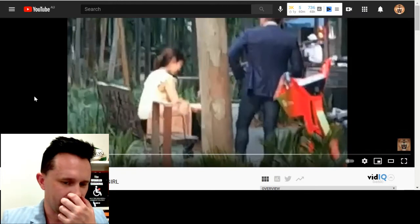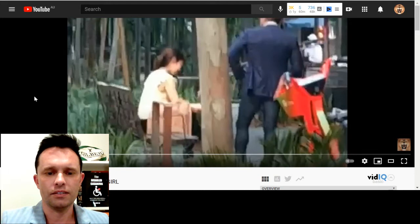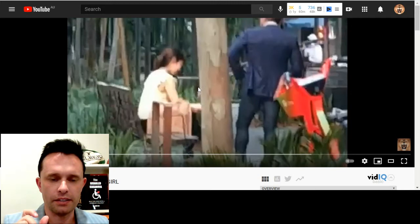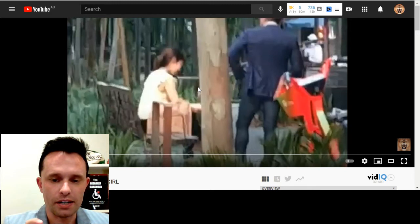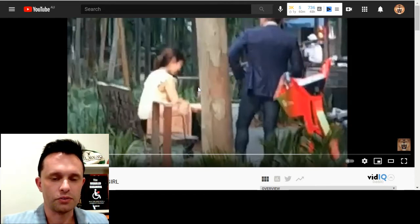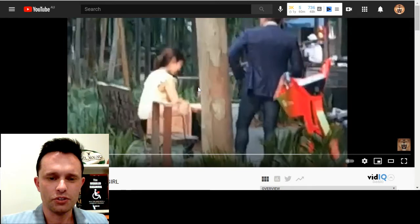See, now you can kind of see literally within 30 seconds, it's already at the point where she's looking down a bit more often. He's at the point where he's put his hands on his hips. They've hit a lull, and it happens fast. It can happen literally within 30 seconds. And we are at the 30-second mark. This interaction has only been going 30 seconds, and it's already gone from the shock of saying hello to a stranger to spiking her by the looks of things 3 times with 3 kind of little jokey jabs.